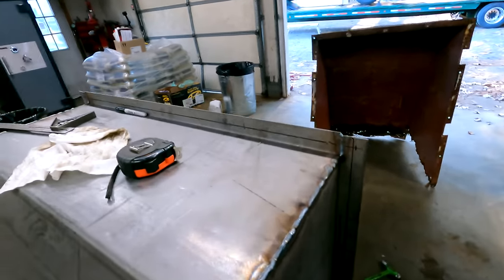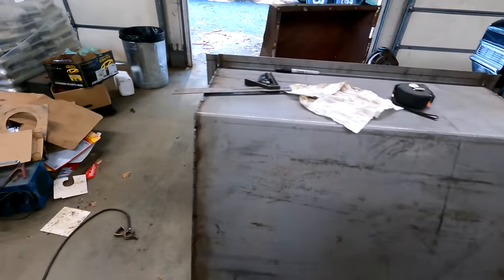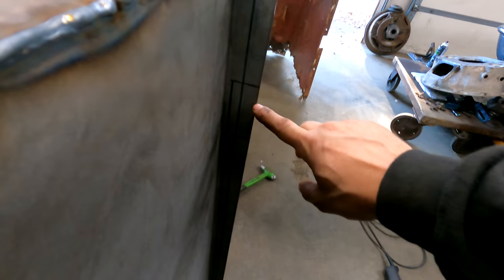All right, boys, we're all fully welded here. Popcorn farts and bubble gum. Check. What a friggin' sweetheart this thing is. So I transferred all my measurements, holes, and cutouts.